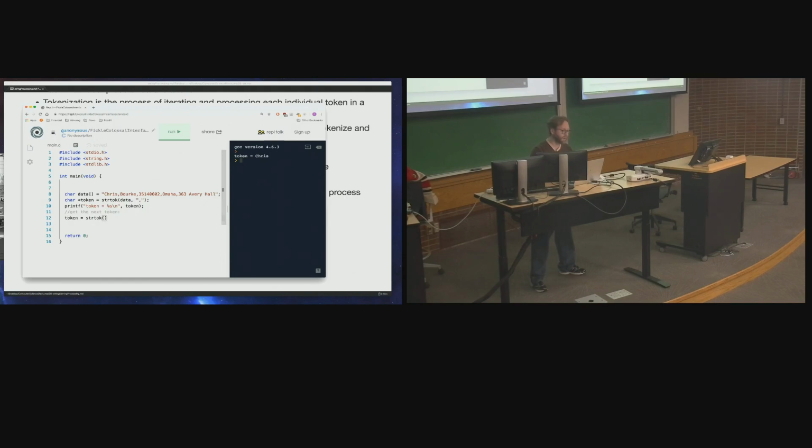I want it to continue going with the same string that it did last time, so null, followed by the same delimiter. Each call you can change the delimiter if you really wanted to. So if you've got, say, 3 tokens that are all comma-separated values, and then you've got this other single token that represents maybe an address, and each element in the address is delimited by some semicolon, then you can switch over to that formatting if you really wanted to. Let's go ahead and print it out again.